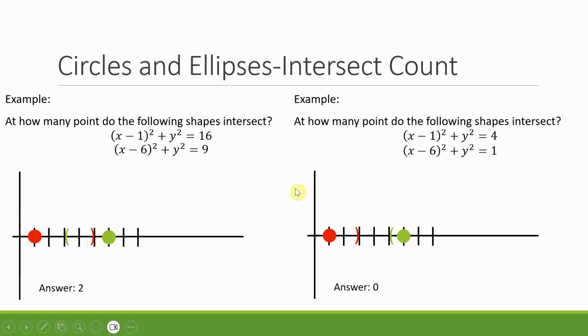Those are your only 3 scenarios. In your math class, they're going to say there's a 4th scenario where it's an infinite number of intersections, and that's just if you have the exact same equation twice. But I've never seen the ACT do that because that's very simple. But just in case, that is another scenario.